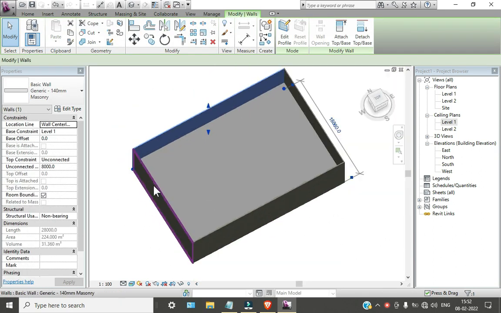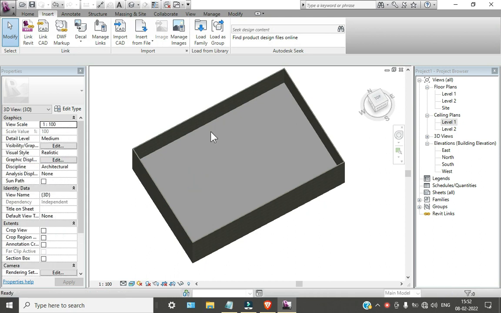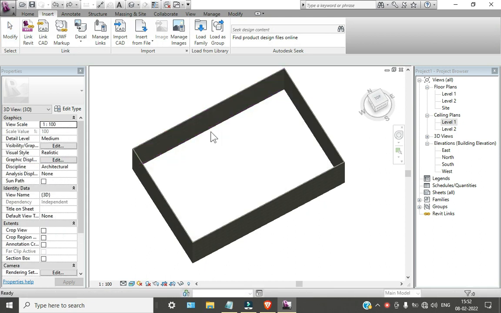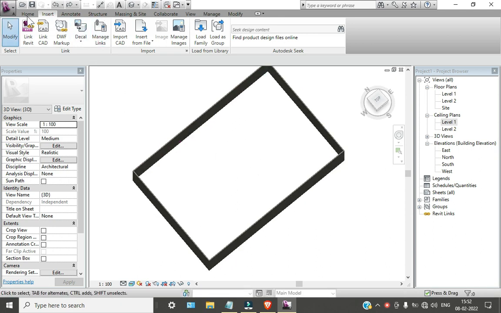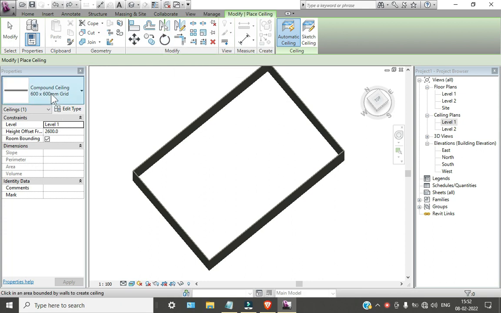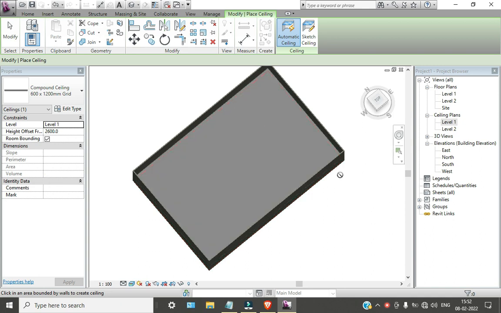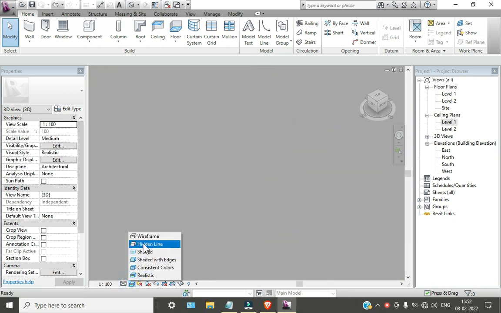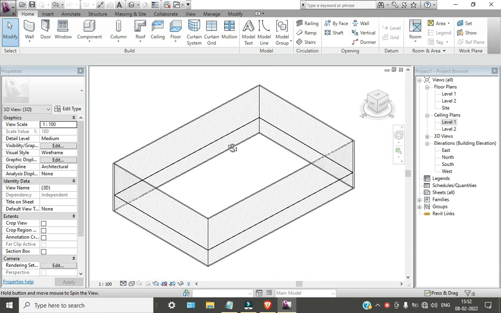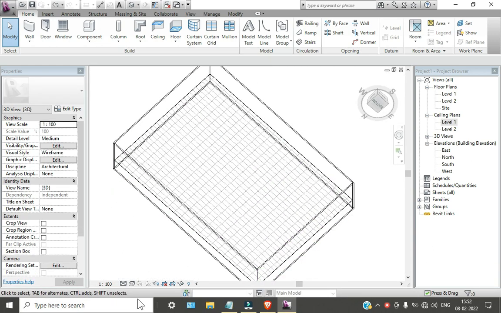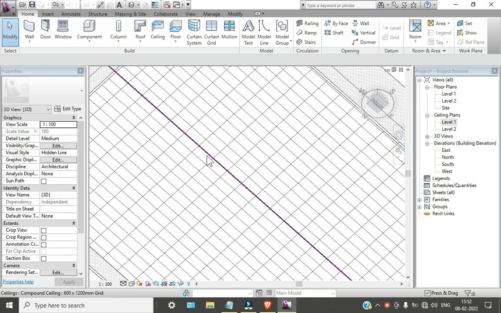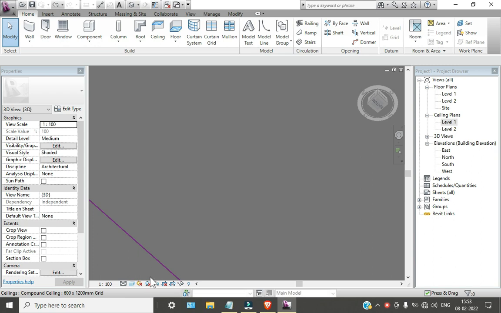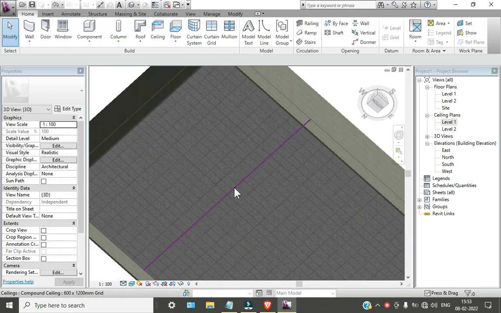So I have drawn this. So again we will see the ceiling. So here we have this one. So this is a very big one, right? Select here. So now it has been created, right? So here we can see, go to wireframe. So in the down part you can see the grids, right? So the grid lining, the part. Go to realistic. So this is the part 2, right? So this is the part 2 ceiling. So here we can see the gypsum ceiling, right?